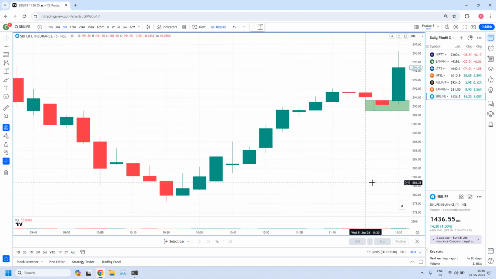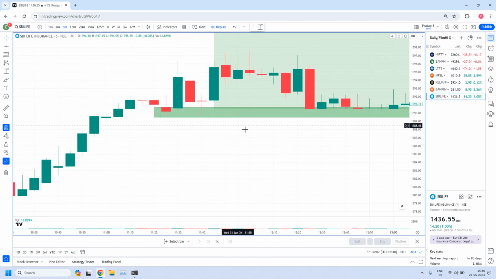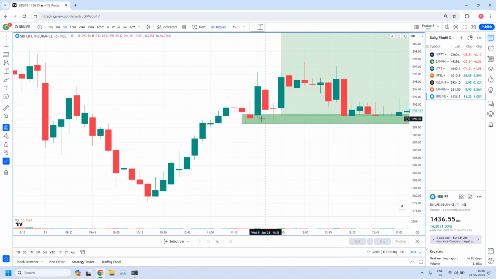So this is the reason why. Actually, it is not a 5-minute zone. I think I made a mistake. This could be a 1-minute zone. Maybe 1 minute also it might be. When it is 31 January, sorry, it is not a 1-minute zone because 31 January data is not available. Only the last 3 months we can access.